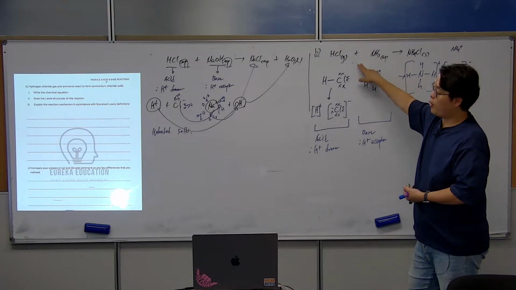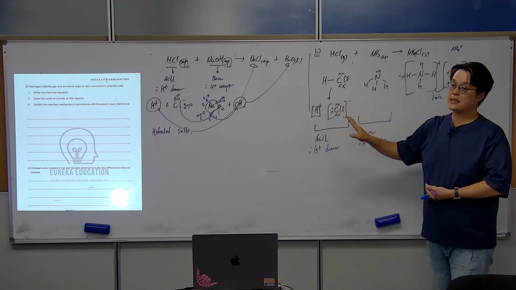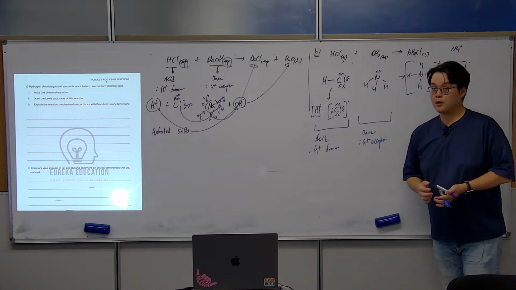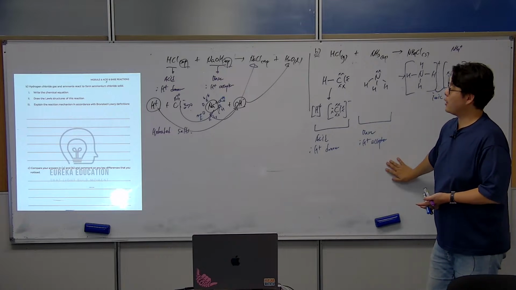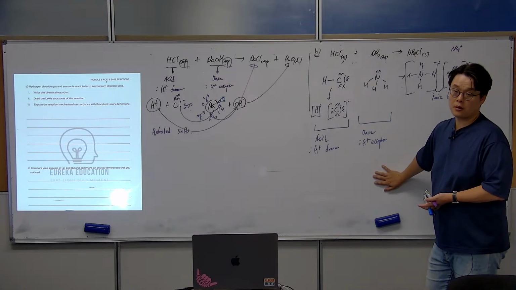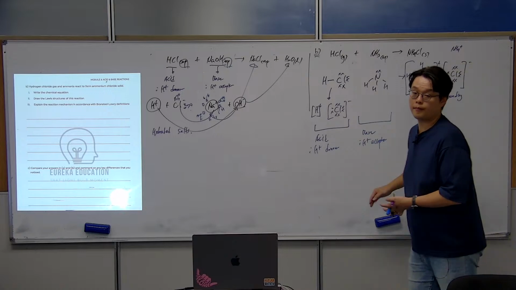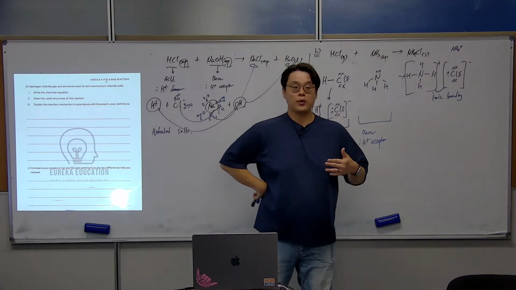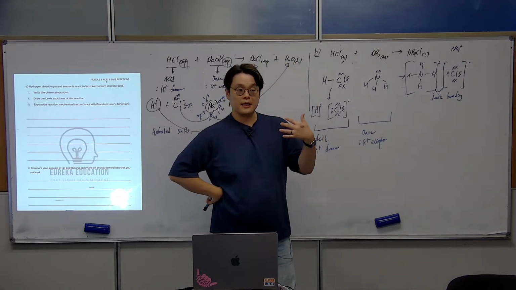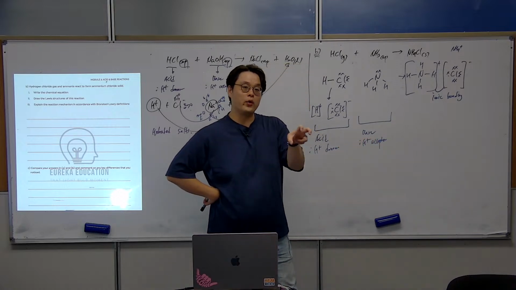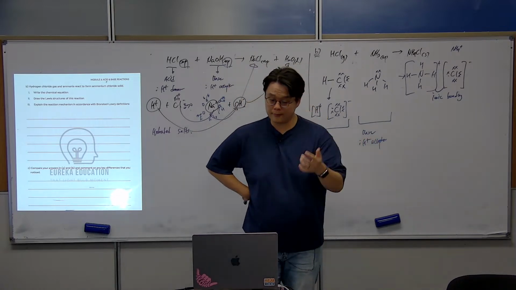But as I said, both reactions A and B are known as acid and base reactions, according to Bronsted-Lowry. And Arrhenius could not explain why reaction B is an acid and base reaction. Does it quite make sense now? This is why we need to develop theories and ideas so that we have better explanations about known experimental data.